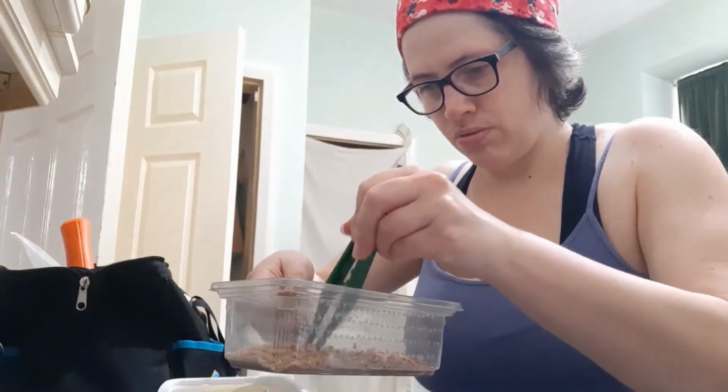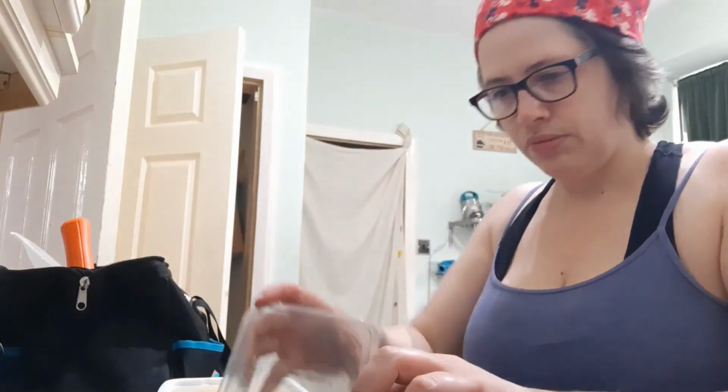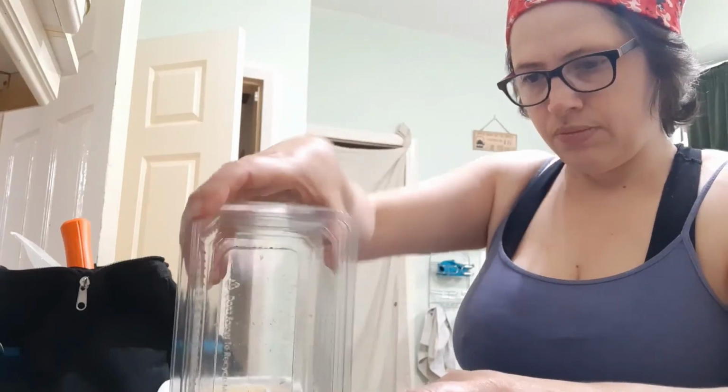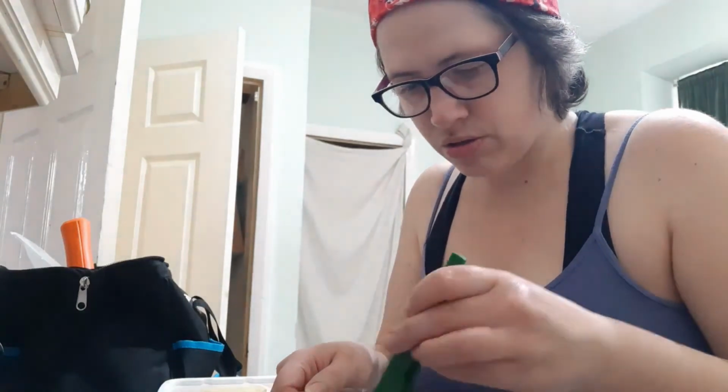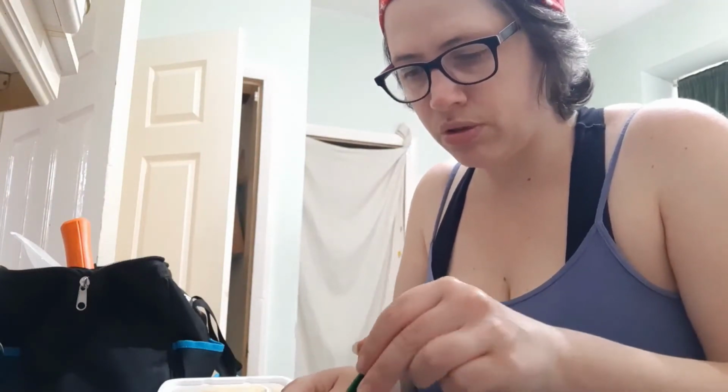So I take these ones out. There's only a few. And then we are done. That is a lot of mealworms, a lot of food. It's quite a bit more than the last time actually, and so I can't really put the water bowl on the bottom because there's too much food and mealworms. So I'm going to have to gently place it kind of in the corner without... They crawl back so quick.